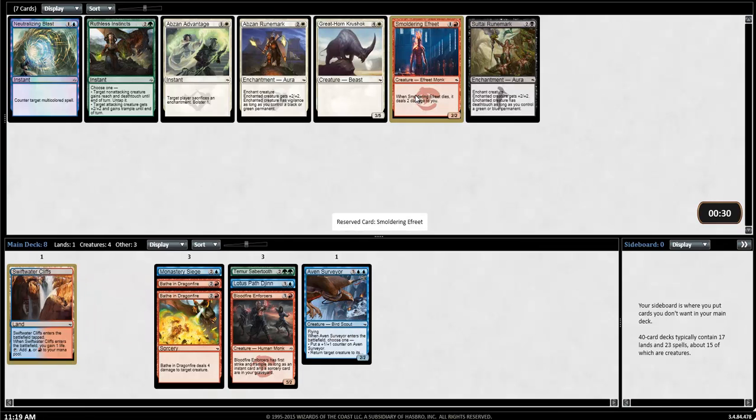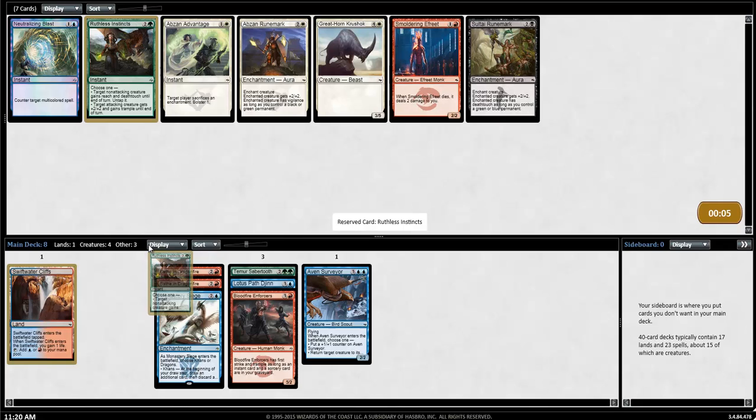Smoldering Efreet is fine now that we're moving into red. Keep in mind, blue dried up a little bit. We got this Lotus Path in fairly late. It tends to be a deep color, though, and this Monastery Siege we first picked may not go into the kind of deck we're drafting right now. So just something to pay attention to. Ruthless Instincts is a better card. If I move into a red-green build and ditch all of my blue, that might be the better pick. And over the 2-drop, I'm actually okay with that.